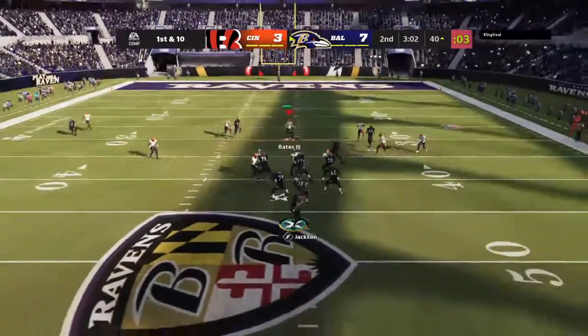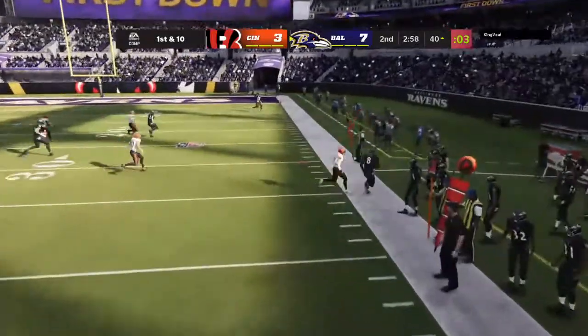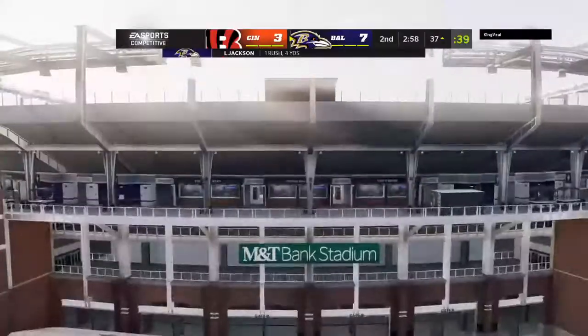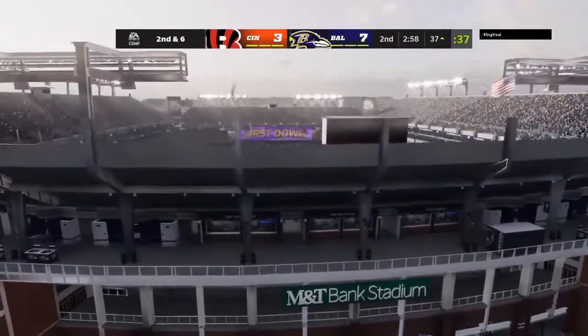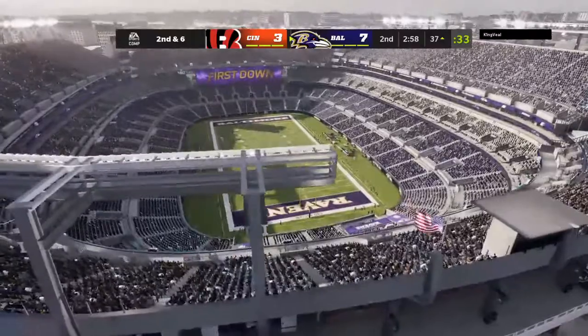Off the play fake to Dobbins, here's Jackson. Escaping the pressure right. And he'll go out of bounds after taking it a little further down inside the 40. He'll wind up getting right about 4 there on the scramble, and it's second down.